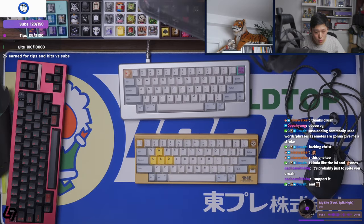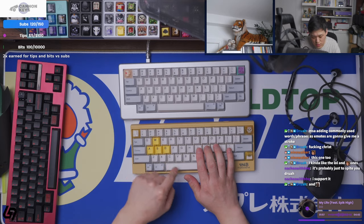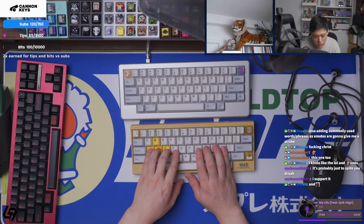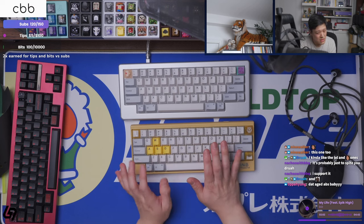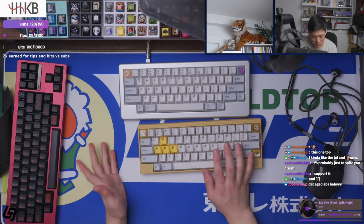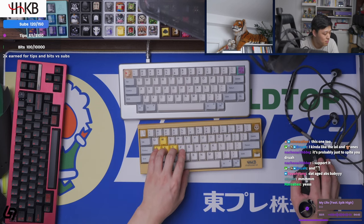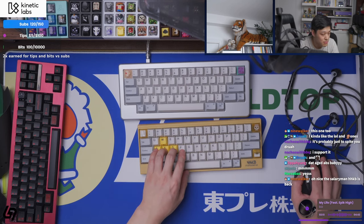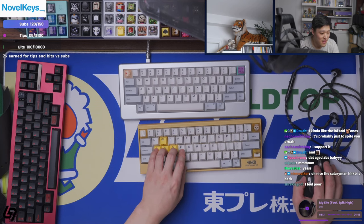So this is my Pro 1, my yellowed Pro 1. This is Silence with KVD fans rings, I think, lubed with Tribosys 3203, if I recall. It's been a long time since I lubed this one, so it might actually sound kind of meh, especially the spacebar, but this is what this one sounds like. Let me stop the music too. Salaryman HKB, yeah. So this is Salaryman HKB indeed.